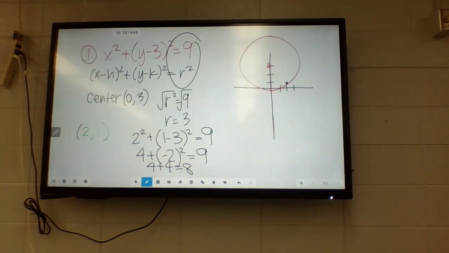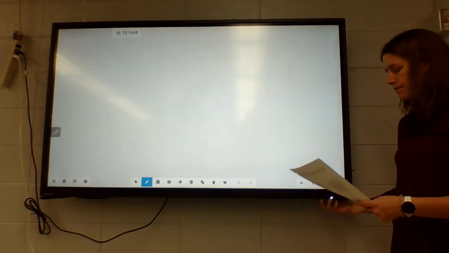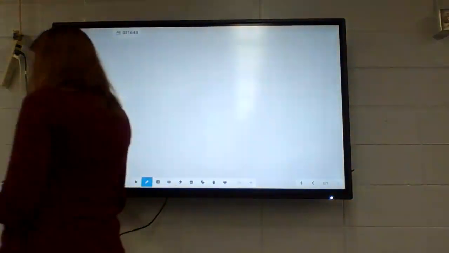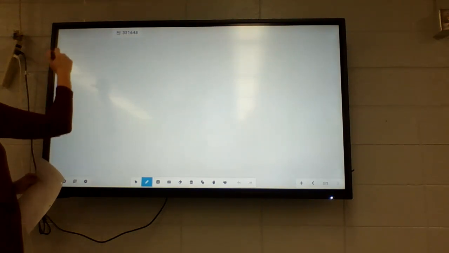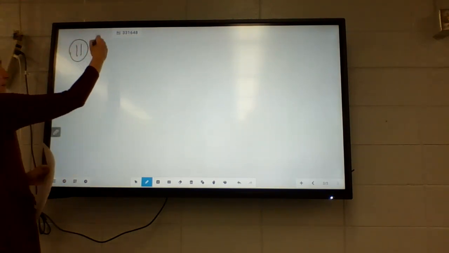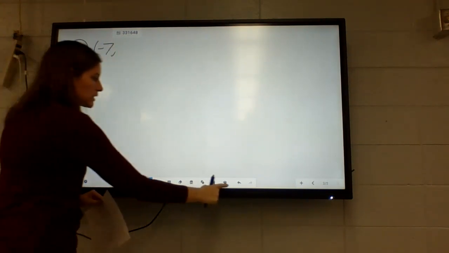All right, so going to numbers 11 and 12, like I said, we can do both of those. Let me know if you find where you went wrong and stop me if you figure that out. So they're giving us the ends of the diameter. So they're giving you the 2 endpoints. And for both of these, it probably would be pretty easy to graph because the first one at least is on the same vertical or horizontal line. So we have to find the midpoint. So, oops, negative 17.